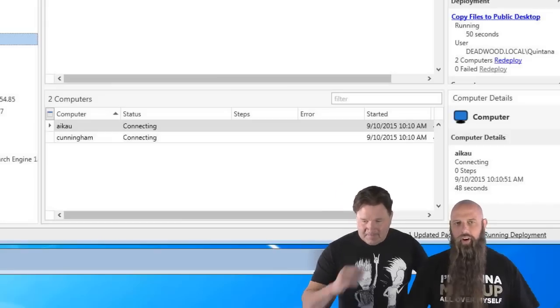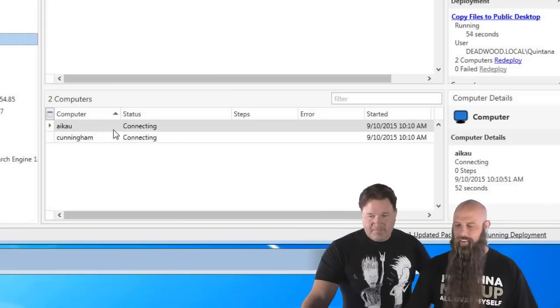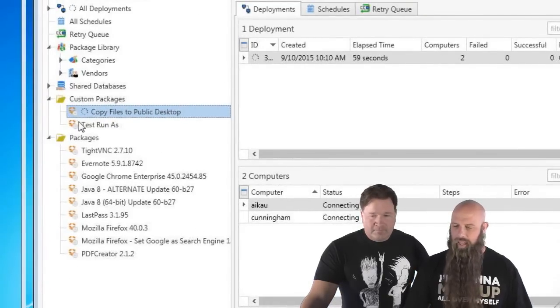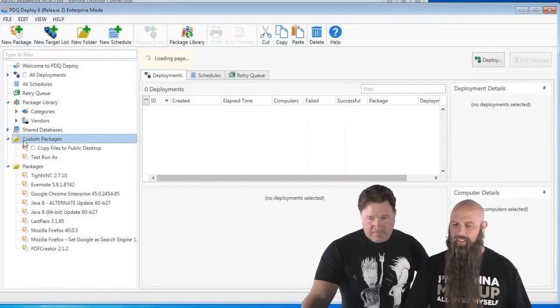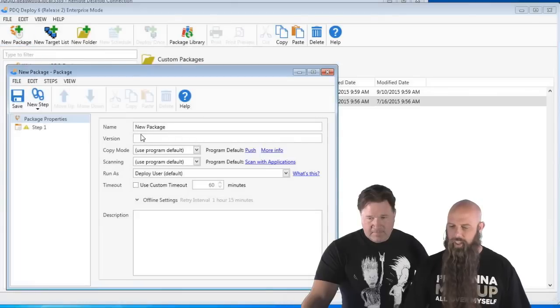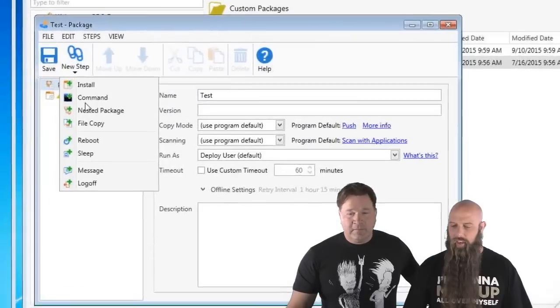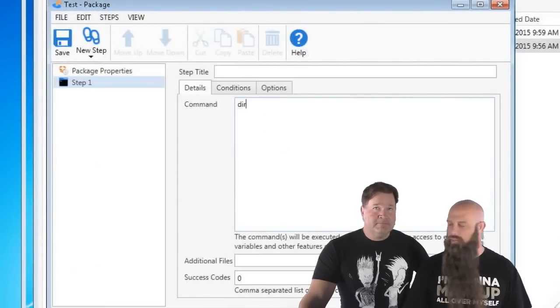If you recall, let's see if we have a problem. These are stuck in connecting. If you recall from previous webcasts, we created a test package. We recommend that you do. All this package does is run a basic command step, a dir command.